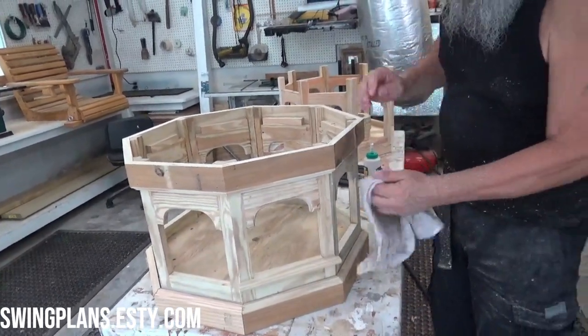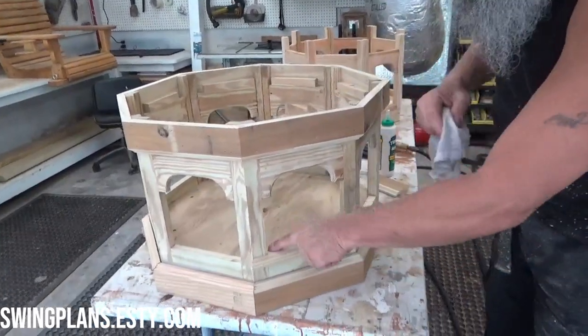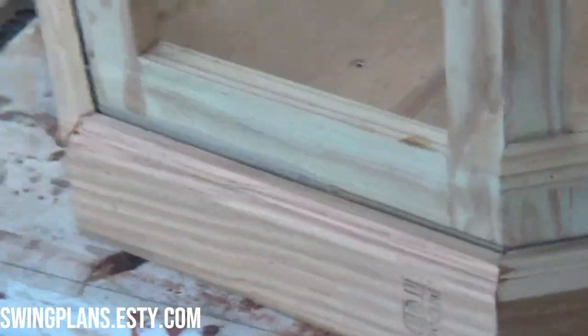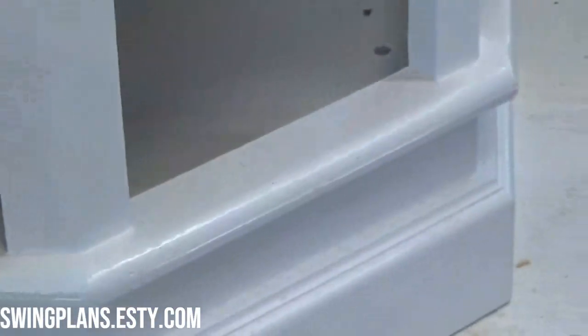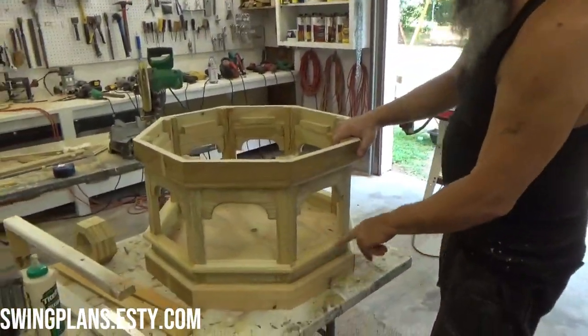And don't worry about these gaps here, here and here. You'll never see that in the finished product, as you can see over here. You'll never see that. Okay, as you can see, we put our bird deck all the way around.